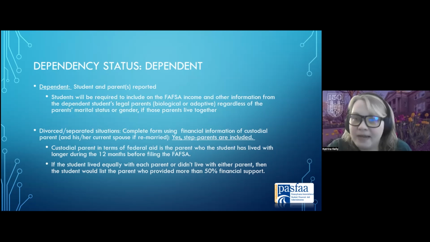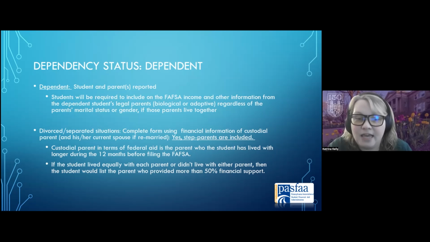So who is the parent, especially when there's custodial situations? So divorced parents, if they split custody 50-50, it's who the student lives with more than 50% of the time. And I get this question a lot. Well, what if we share custody and we're 50-50? It's one week on, one week off. Well, there are 365 days in the year. That is an odd number, so one parent has the student for one day more a year. That is the parent that's on the FAFSA.